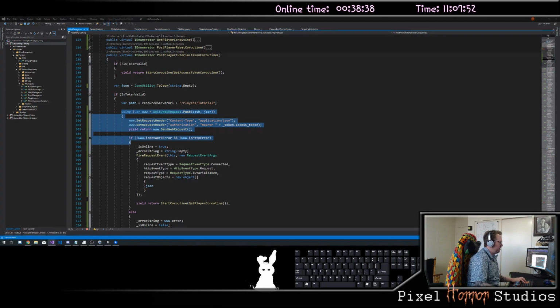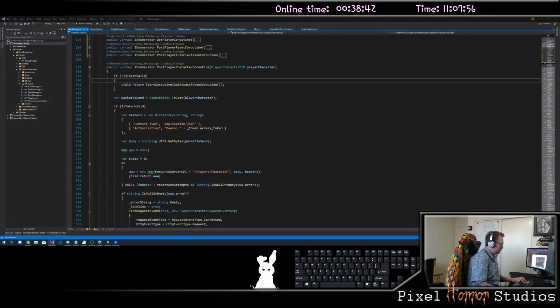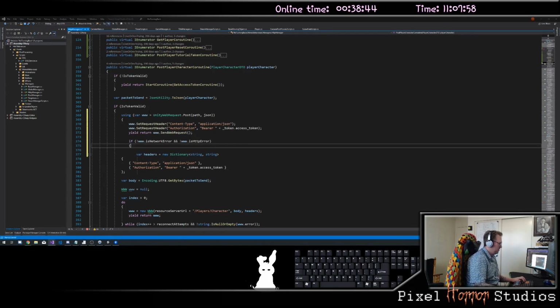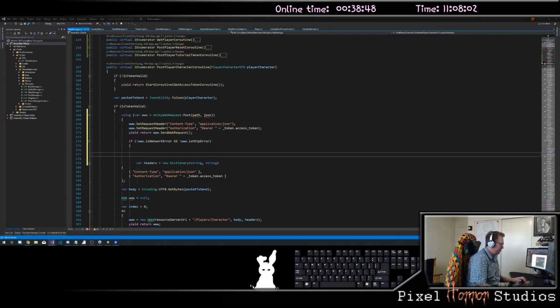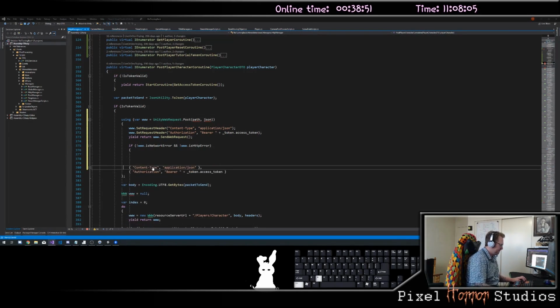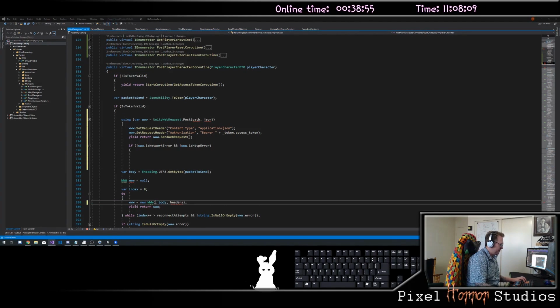Okay, the next one is on my post player character coroutine. And on this one, we're doing a post with these two things at this path.